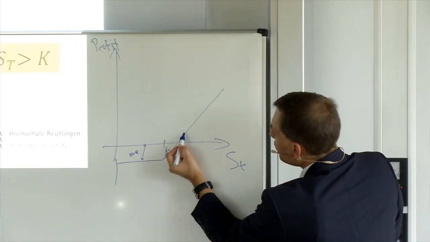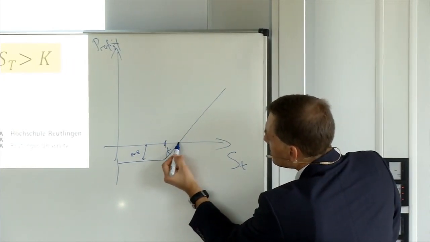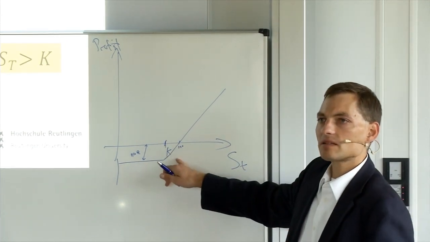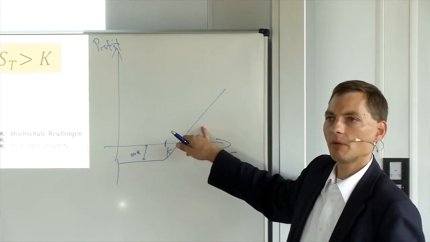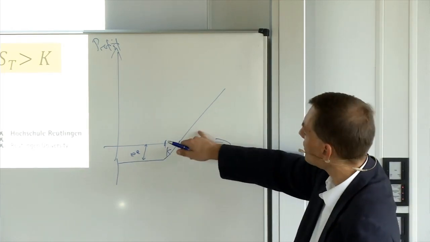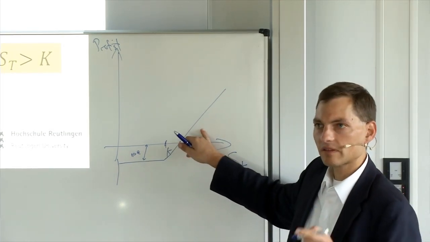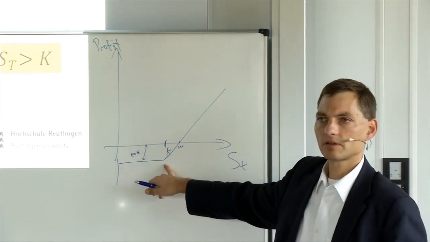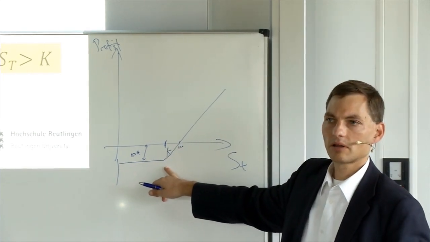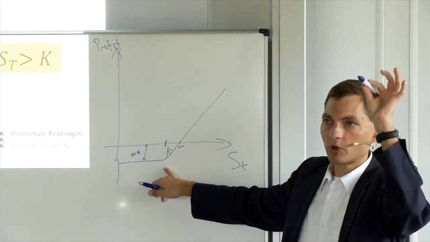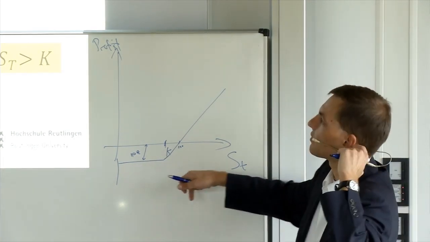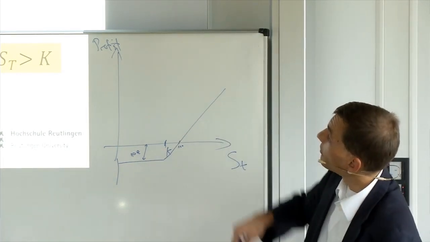And then you know the slope here is 1. So as long as the underlying at the end is more than 110, I am above a kind of break-even point, and I really make profits. The payoff is already positive on the right of K. But you know, profit is revenue minus cost, and revenue is another word we use here for payoff.